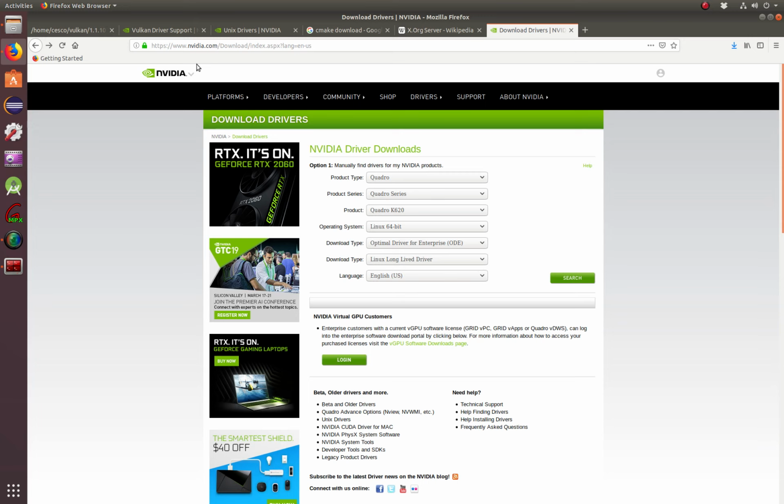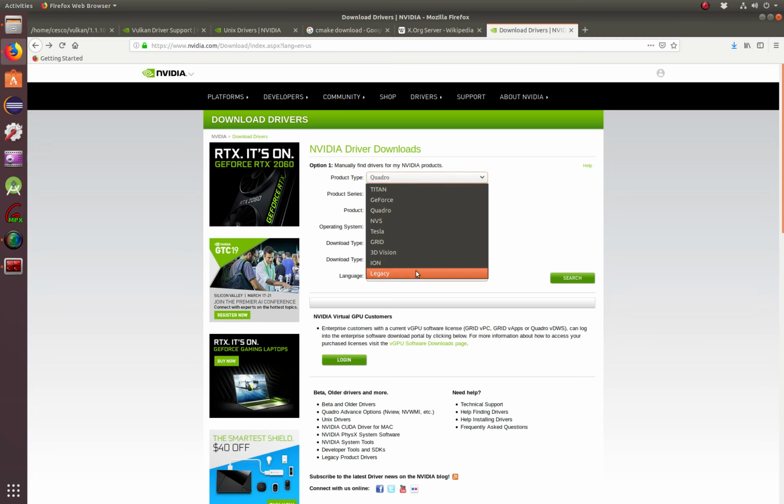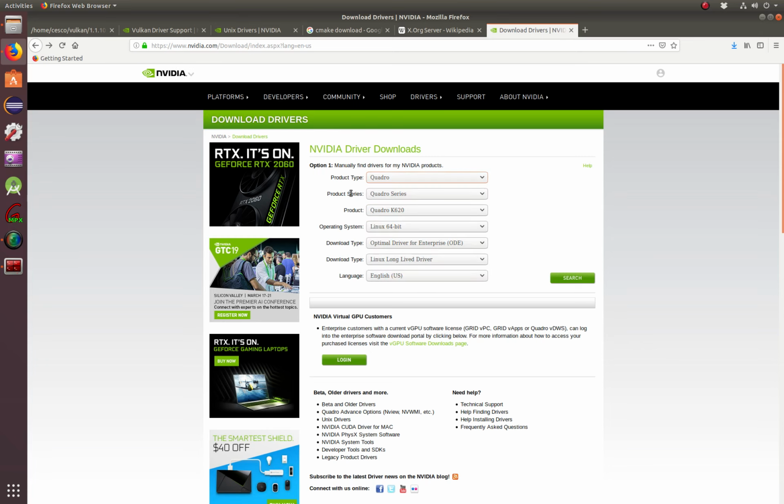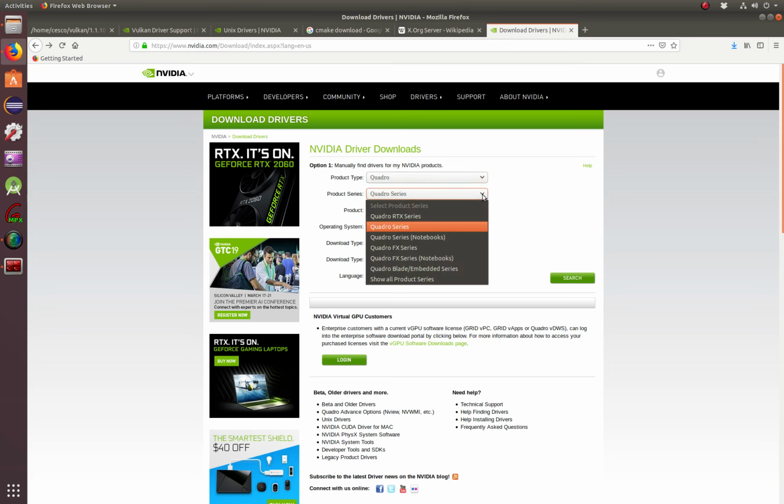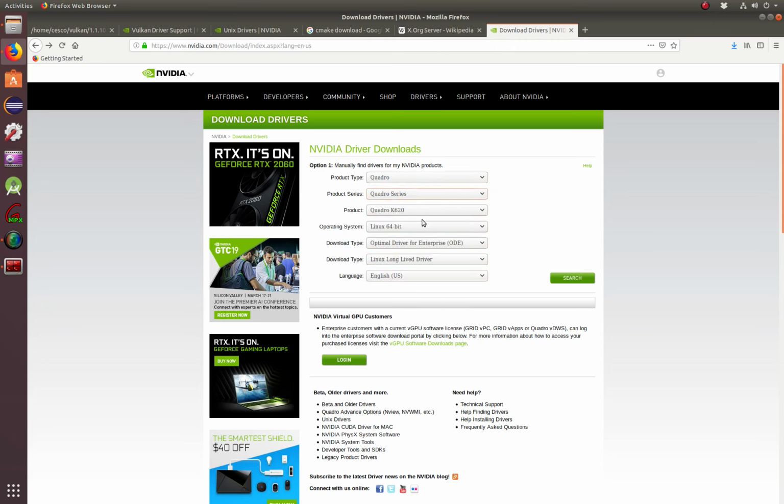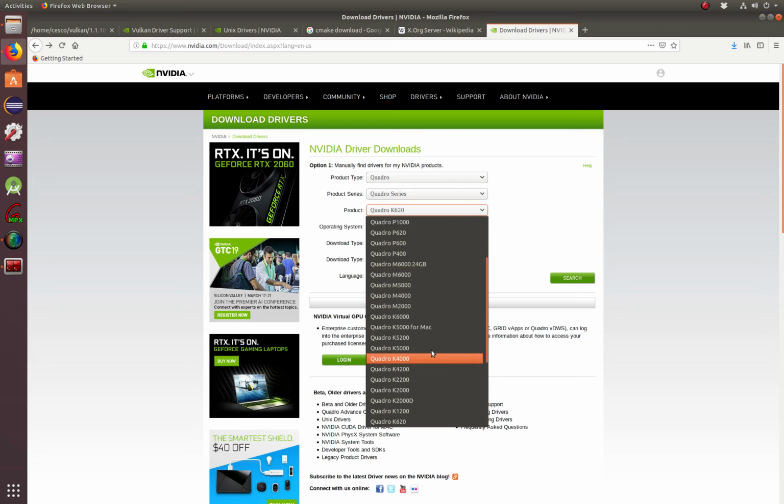So let's get started. The first thing you need to do is find out what driver you need. There are two ways to do it. The one way to do it is to go to the Nvidia.com page, enter your graphics card. If you have a GeForce, Quadro, Tesla, it doesn't matter. In this case, I'm gonna put a Quadro series. They have different Quadros here.